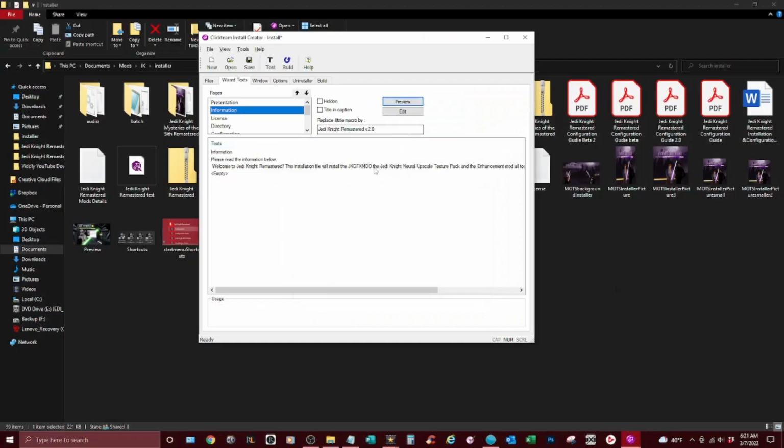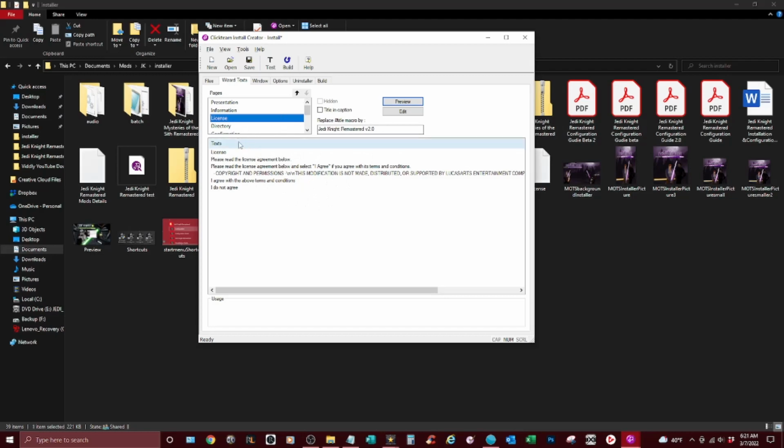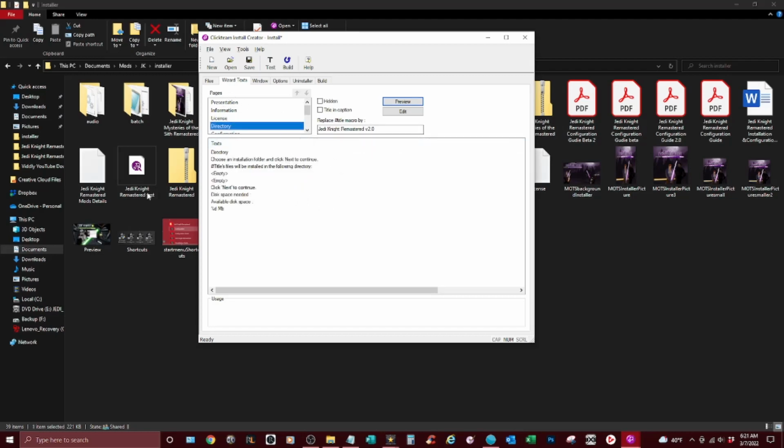We got our information part already done and our license part done as well. You can edit that here though if you made a mistake. So that's nice. The directory, this is a part where I'm going to want to add some stuff here.